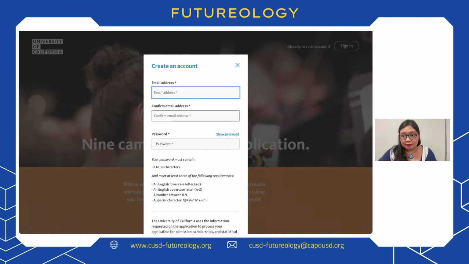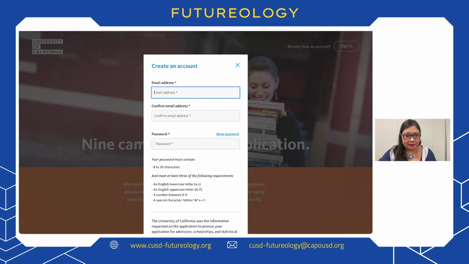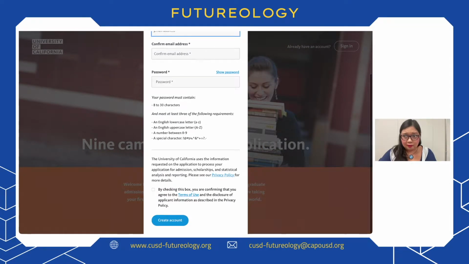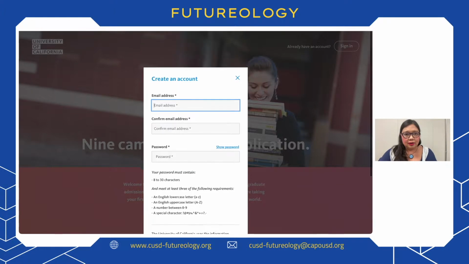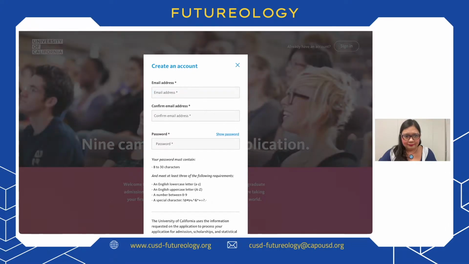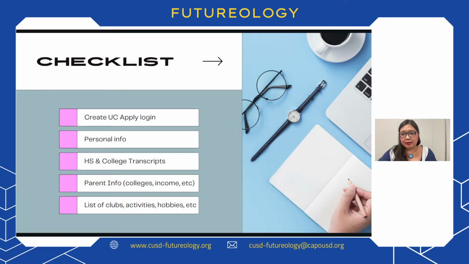You also want to confirm that email address to make sure UC knows that it is the correct one. You also want to create a very strong password. And of course, click on the box to agree to terms of use. Creating an account does not take too long. And just remember to also save your login info as well.